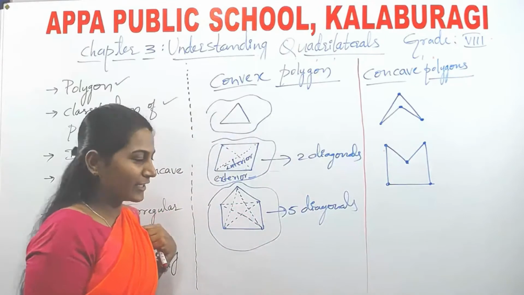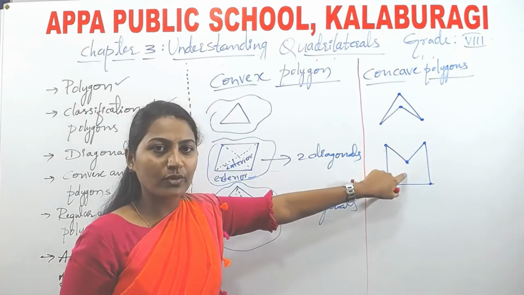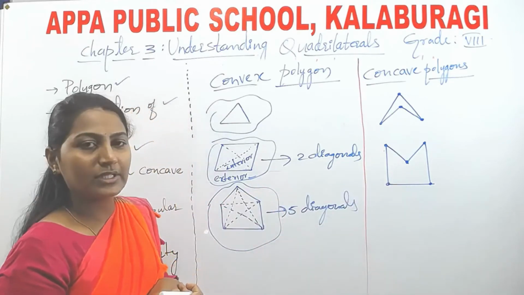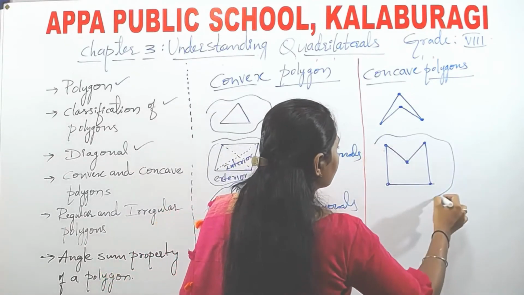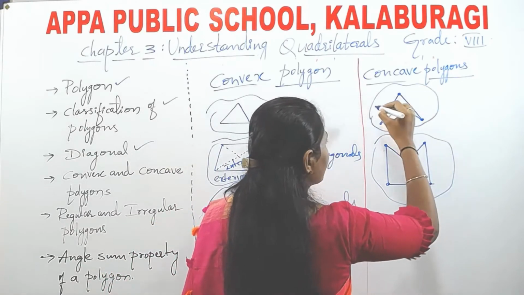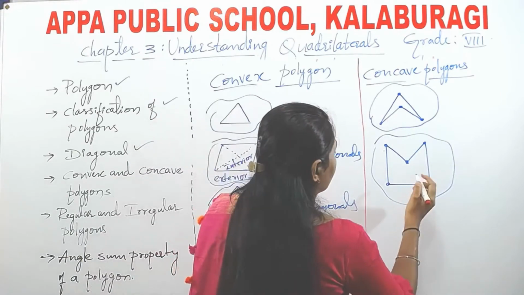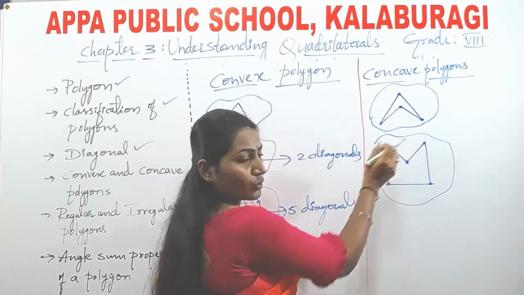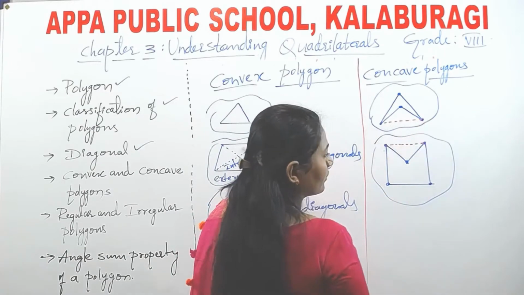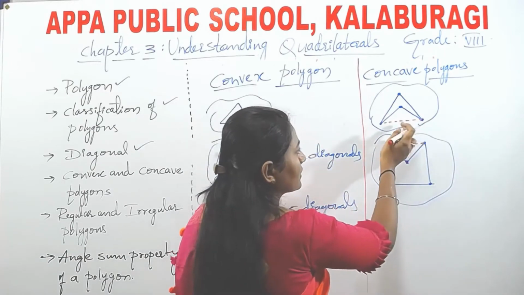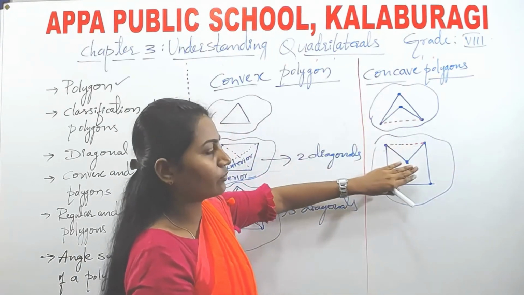But what is the difference? I can call this a convex pentagon, but this a concave pentagon. Why is it concave? Let me define. A concave polygon is a polygon which has a portion of diagonal in its exterior. Let me draw the exterior, or simply you can assume it without the exterior. Let me draw the diagonals for this. See, I'll show you the portion of diagonal in the exterior. The diagonal can be drawn here. See, this was the portion of diagonal. The red dotted line indicates the diagonal for a concave polygon.